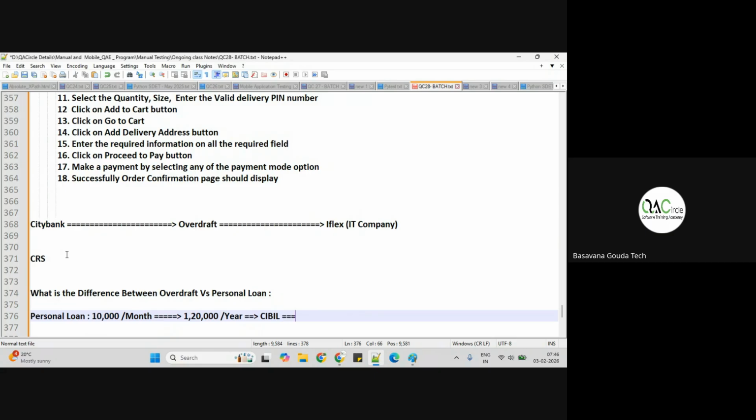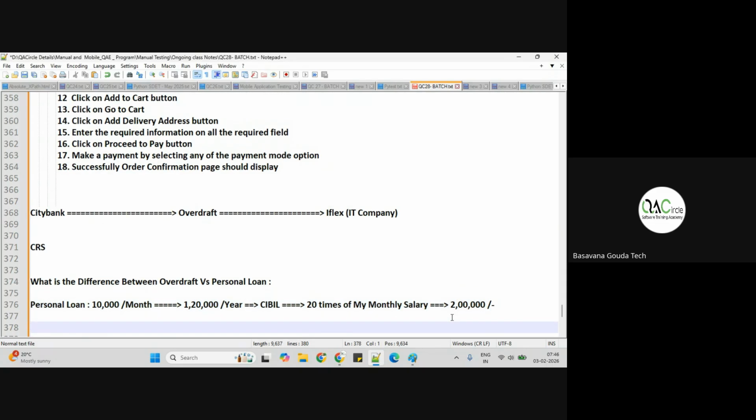Then I can expect a personal loan of 20 times my monthly salary. 10,000 multiplied by 20, up to 2 lakhs you can expect, right? Yes, sir. Up to 2 lakhs, they'll give approval, 20 times your monthly income. Who can get this personal loan?